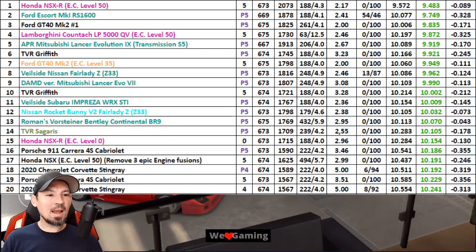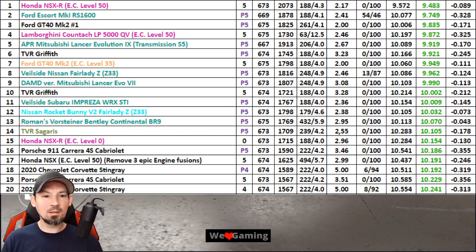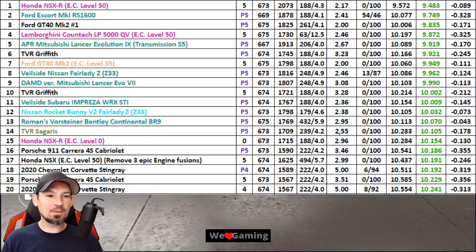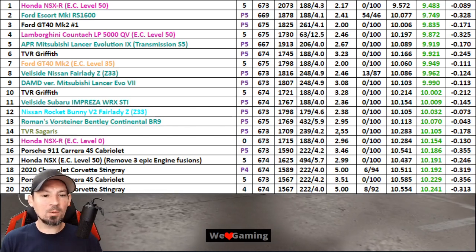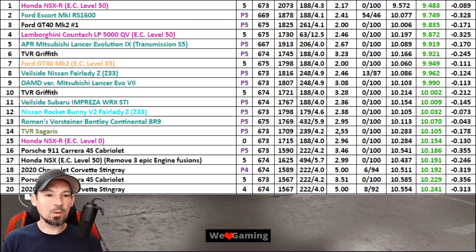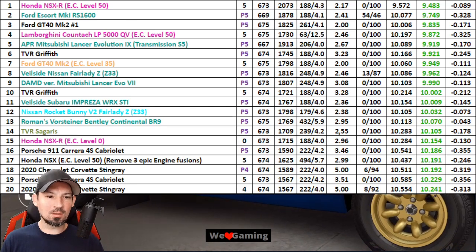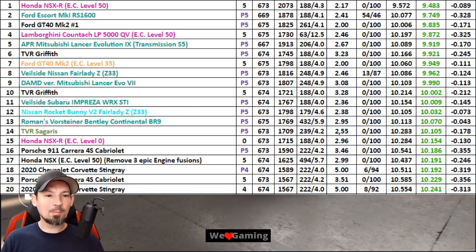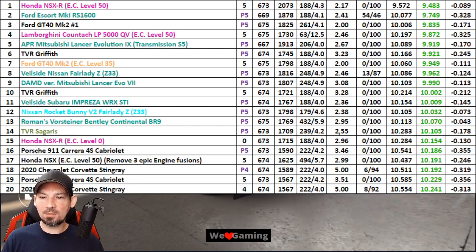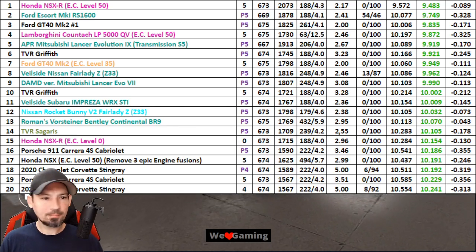All right, number 5 is the APR Mitsubishi Lancer Evolution 9 with the transmission at stage 5. So you don't want to have a stage 6 transmission on this car. Every once in a while you run into a car where it does run slower when you have a certain stage 6 part installed. So this guy, do not put on your stage 6 transmission if you have it. Put your transmission to stage 5. It'll run a 9.919 with a dyno of 10.089.